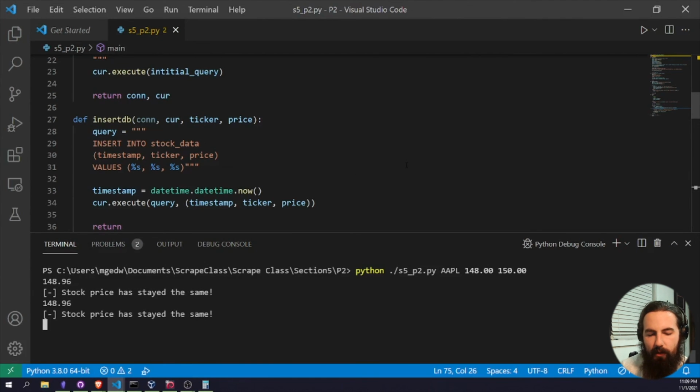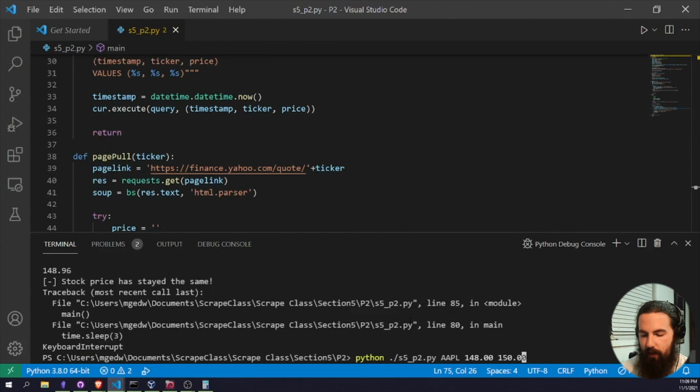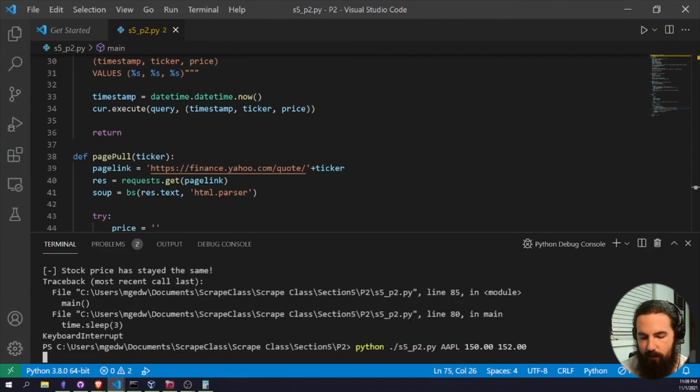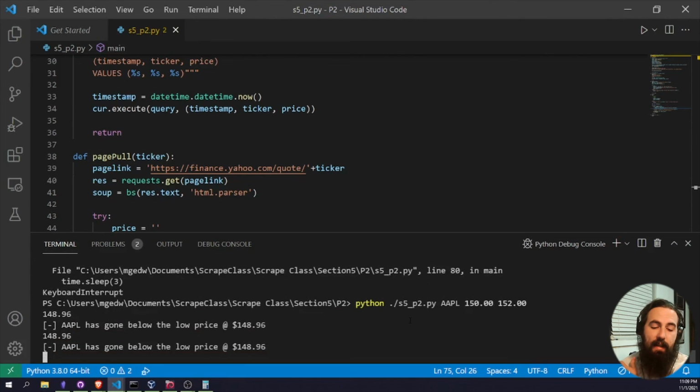All right, so it's obviously going to be staying the same because, like I said, the market is closed. But if instead we change this to something like 140, or let's change the low to 150, so it will trigger it. Change this high to 152, and then it's going to tell us that Apple has gone below. Obviously, it hasn't. We just set our low value too high.